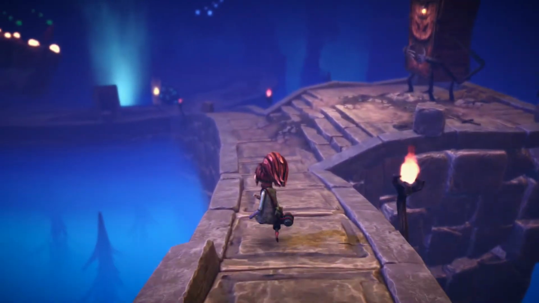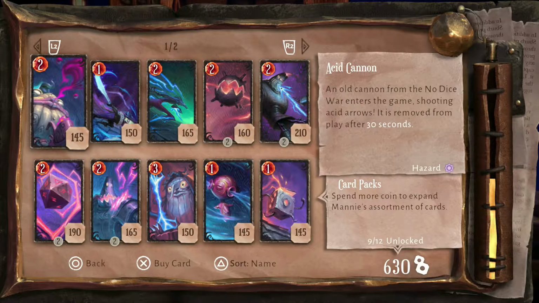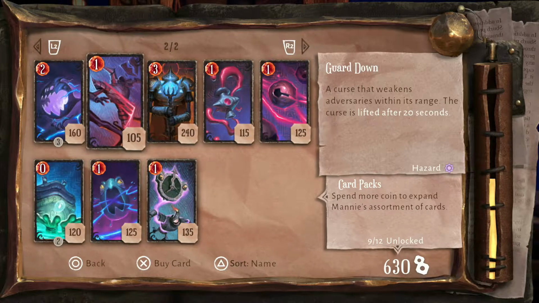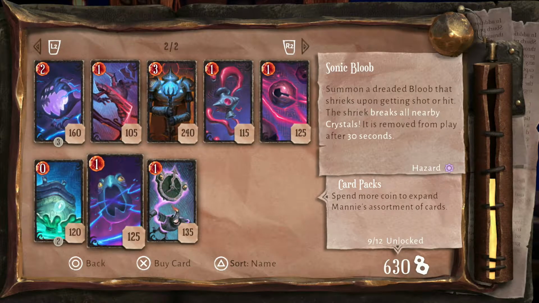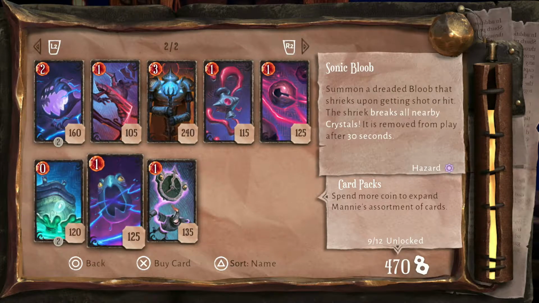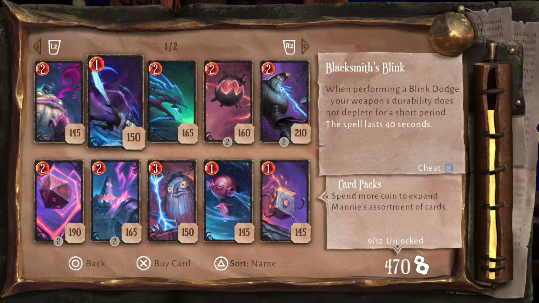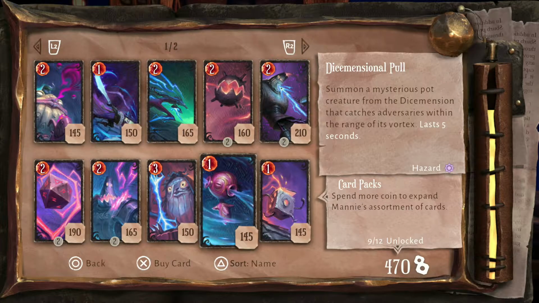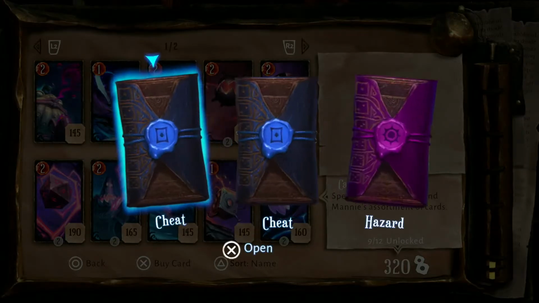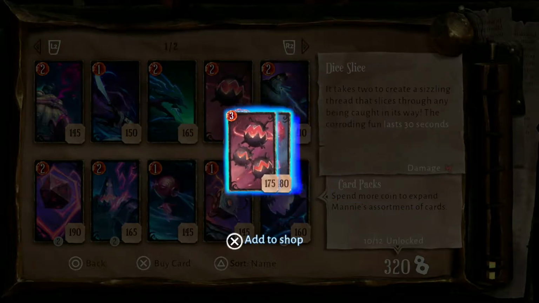Uh-oh. It's about to start. We got a lot again. Perfect. All right, let me see what I want here. I have that. I have this too, right? I'll buy this. And... Oh, what's this one? Dice Slice. It takes two to create a sizzling thread. Alright, we'll get Hazard. Yep, cheat. Hazard.